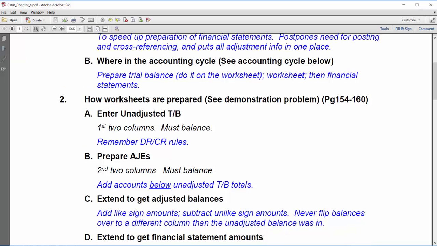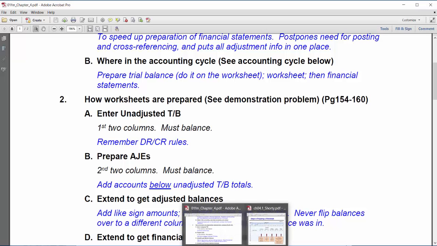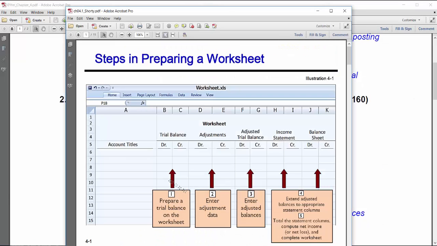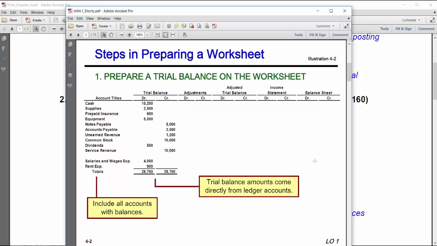So let's take a look at that here on the worksheet PowerPoint. Get your unadjusted trial balance, enter the adjustments, carry over to the adjusted trial balance, and then you have to split the trial balance into two, almost arbitrarily. Revenues and expenses only go on the income statement. Everything else goes on the balance sheet. So that means what used to be a nice, concise, equal debit and credit trial balance is now split into two pieces. Let's take a look at it in a little bit more detail.